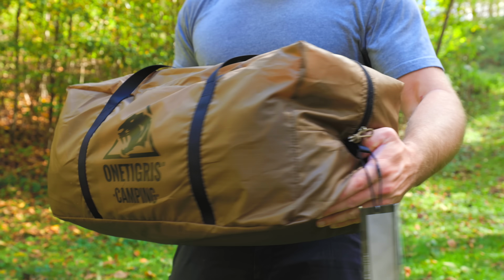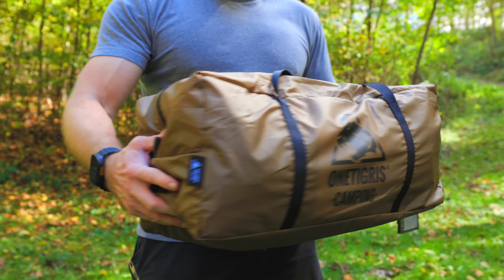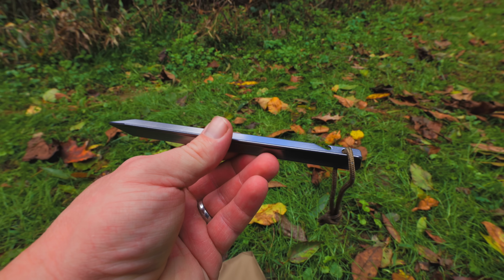If you decide to purchase this tent, this is what is included. You get the storage bag, the tent inner, the fly, you also get the footprint, you get two poles, and you get 16 tent stakes, along with some additional guy lines.